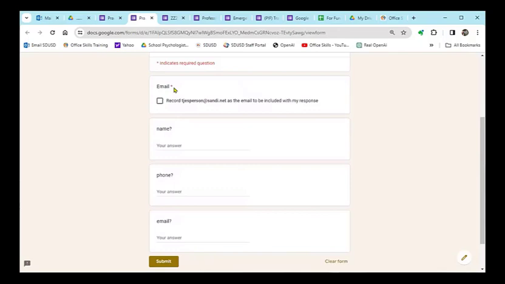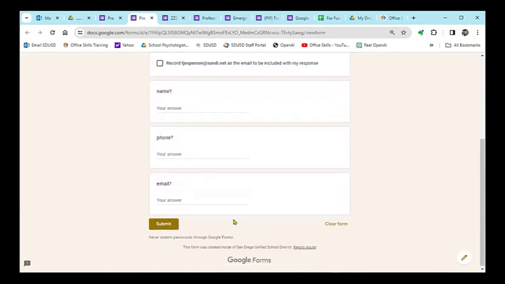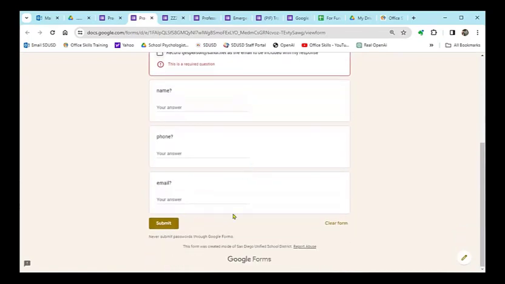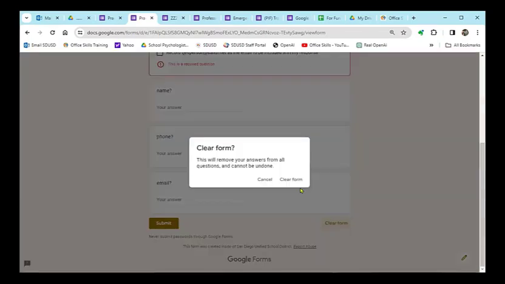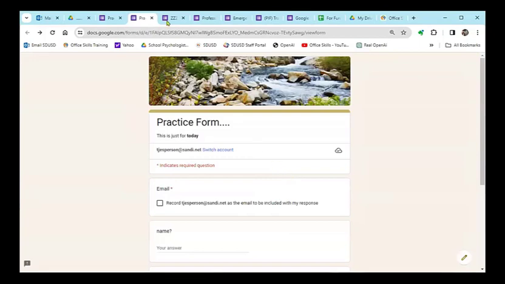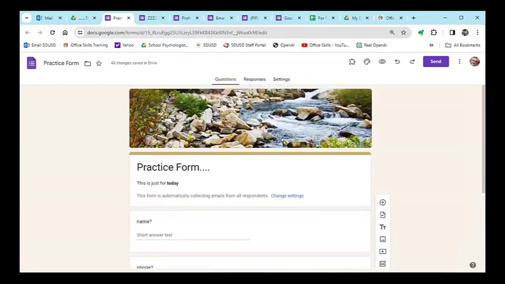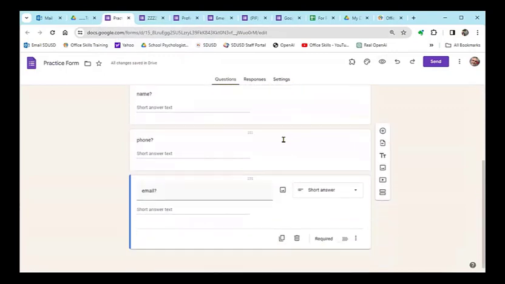And again, because this one's required and I didn't make any of these other ones, if I try to submit it, it'll say, nope, this red asterisk indicates a required question. And so it's going to make you acknowledge that your email is being used because in settings, I set it up to do so. So I can't submit. I'm just going to clear the form. Yes, just make sure I'm not collecting answers. I get out of the preview mode to go back to my building mode right here. So, all right, let's continue on.